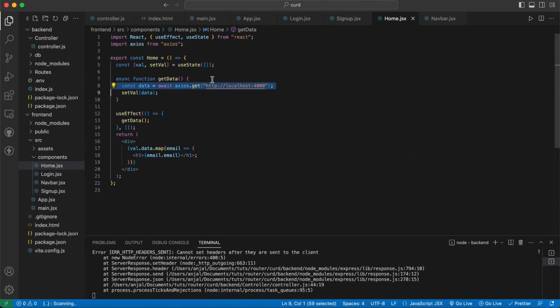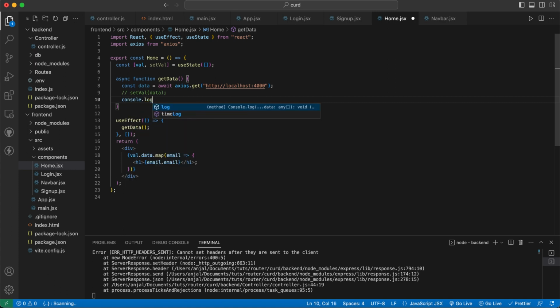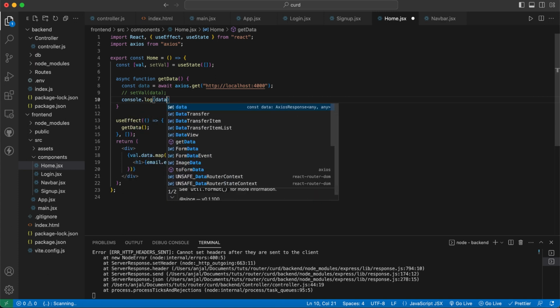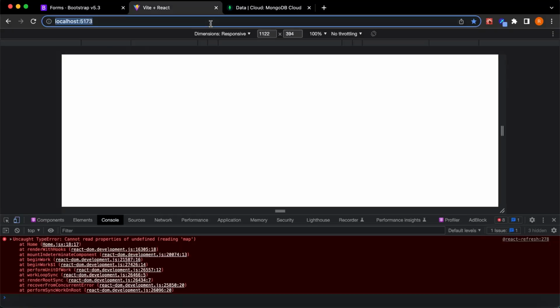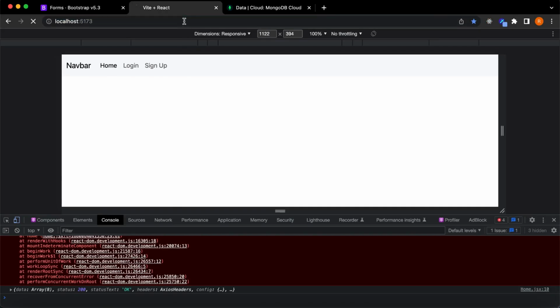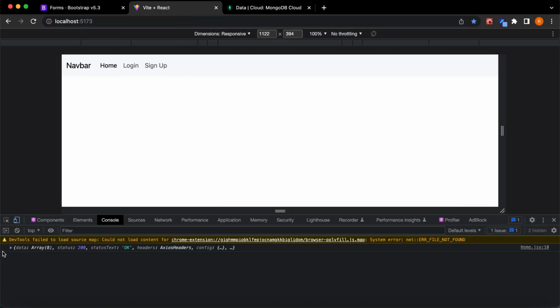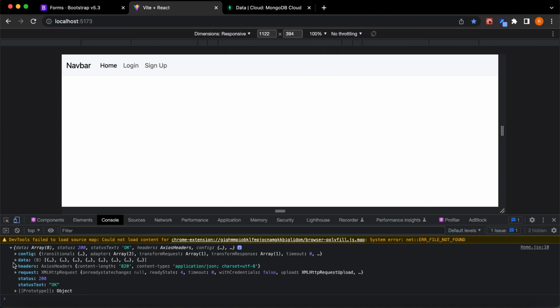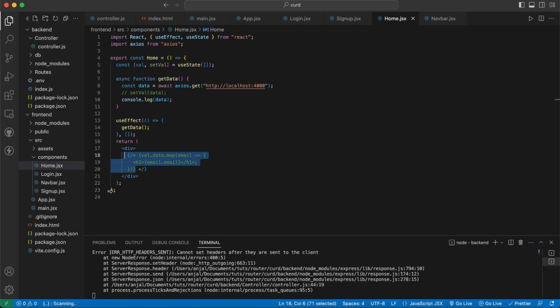Set val. Let's not set val, but instead let's do console.log and data. And let's not do this yet. Check what data we are receiving first of all. There are 8 data, so you can see this is the data, right?